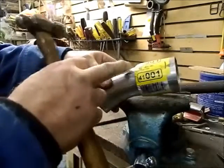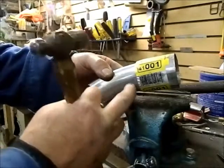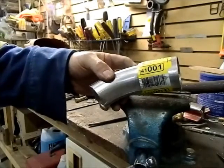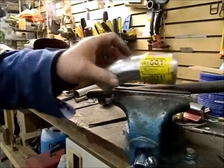Then the other end, I'm going to cut it off about here. And then I peen it down so that it's 1 3/4 OD, the same as my tubing. I'll show you how I do that.